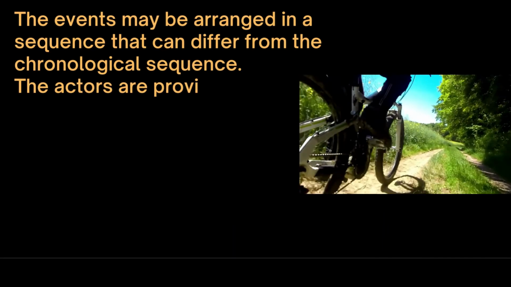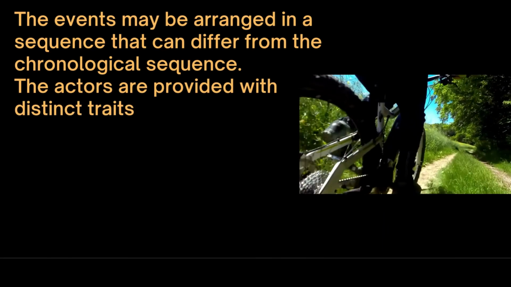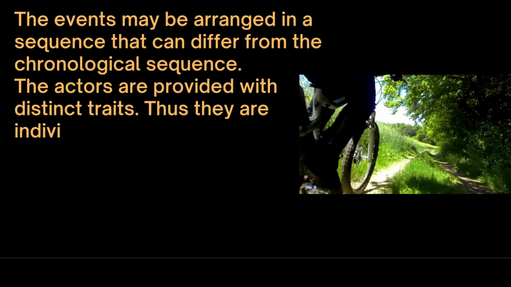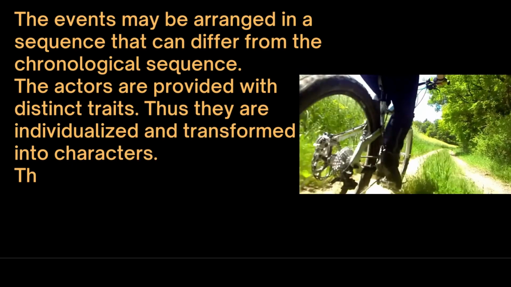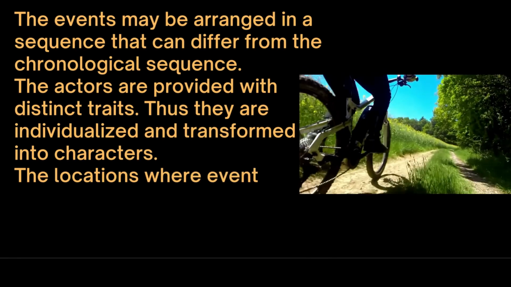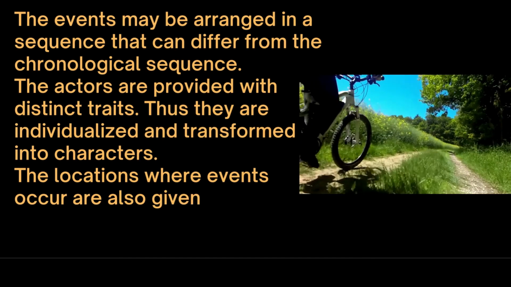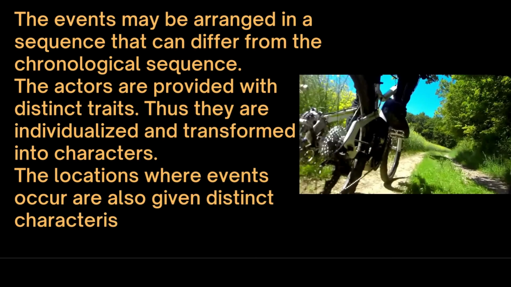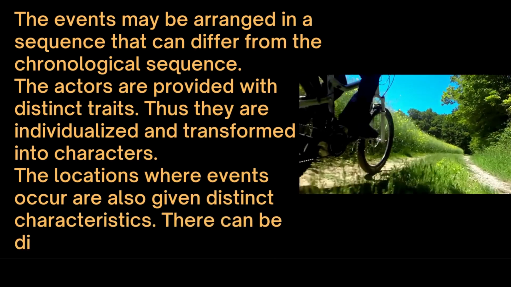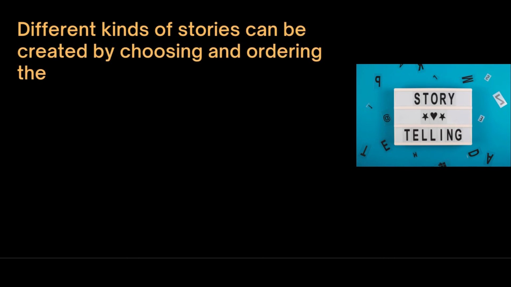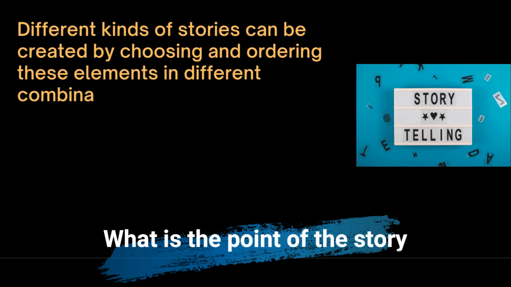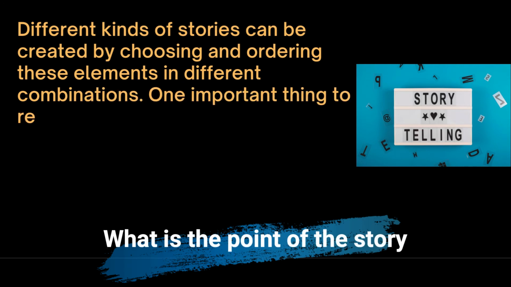The actors are provided with distinct traits. Thus, they are individualized and transformed into characters. The locations where events occur are also given distinct characteristics. There can be different points of view of the narrator. Different kinds of stories can be created by choosing and ordering these elements in different combinations.